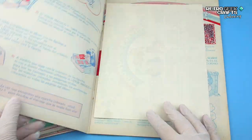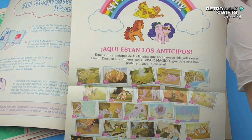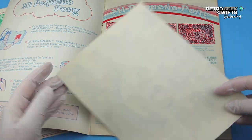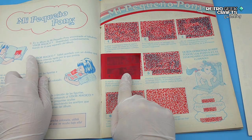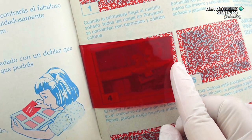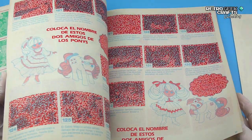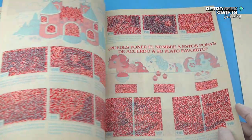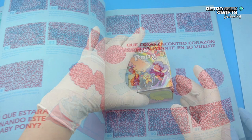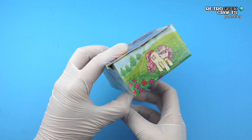The album itself is from 1986. There are actually two My Little Pony albums — one from 1984 and one from 1986. The 1984 one is very difficult to find; the 1986 is a bit easier. It comes with this little red cellophane square, and when you place it on top of the sticker spaces it shows you what the sticker should look like — without it you can't tell what's behind it. We also have a box of unopened stickers for this album.